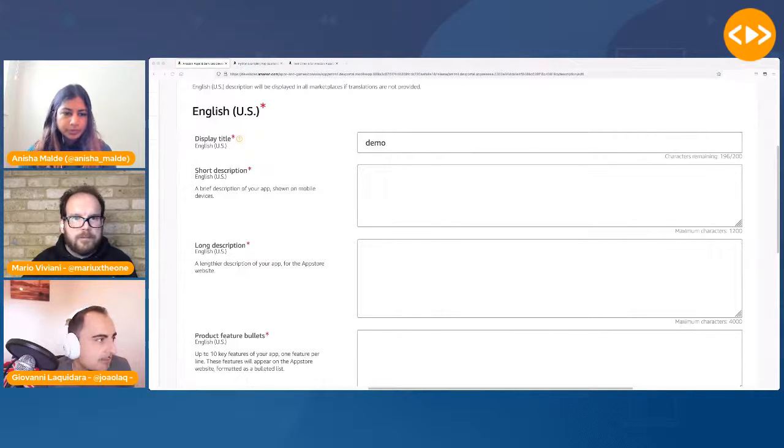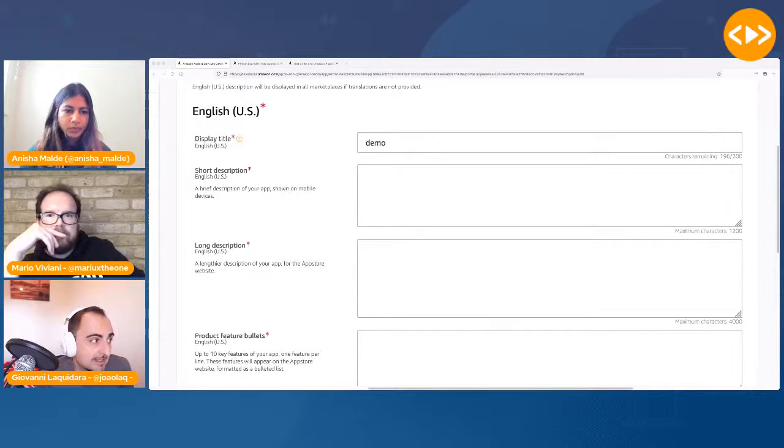And remember to put something different from the title that you put in the name of the application in the App Store from the developer point of view. This is the title that your user will actually see in the store. Then you can set up the description. We have 2 descriptions, the short one and the long one. In the short description, you will have a maximum, let me see, I always forget this number, 1,200 English characters.